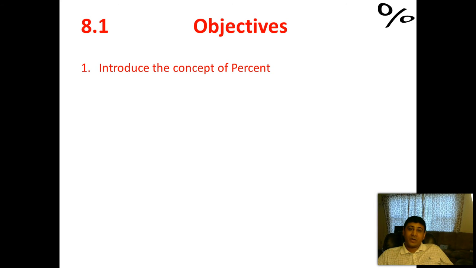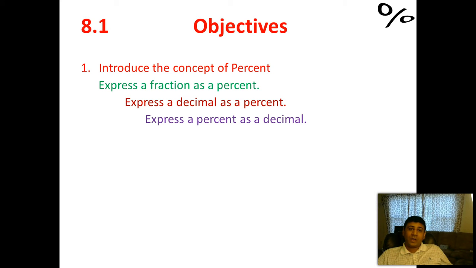We will start by introducing the concept of percentage. Okay, we will look at how to express percents in different forms. We'll express percent as a fraction or fraction as a percent. We'll express decimal as a percent or percent as a decimal. Okay, so all these are different forms of percentages which appear around us. So we'll look at how to go from one form to another form, and how to interpret decimals into percentages and percentages into decimals.